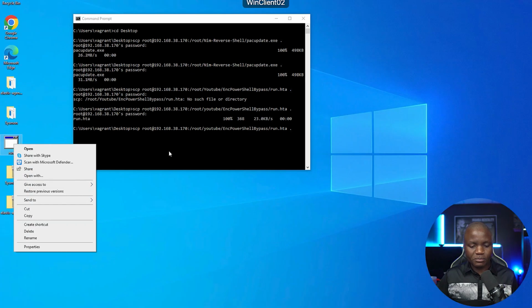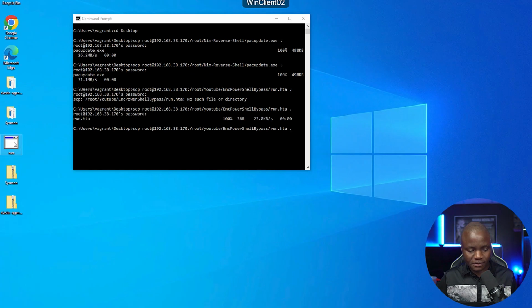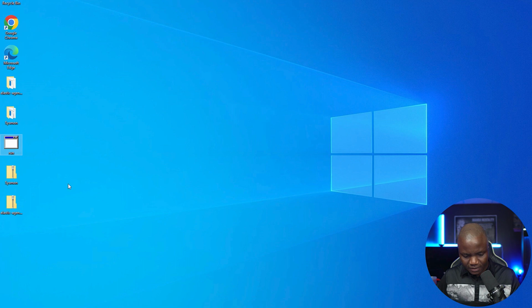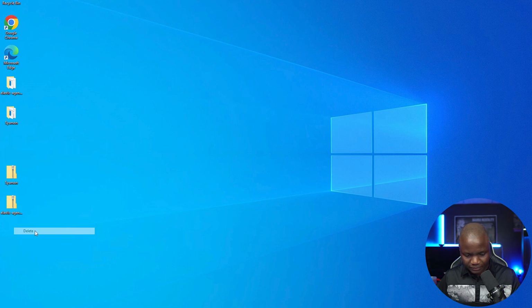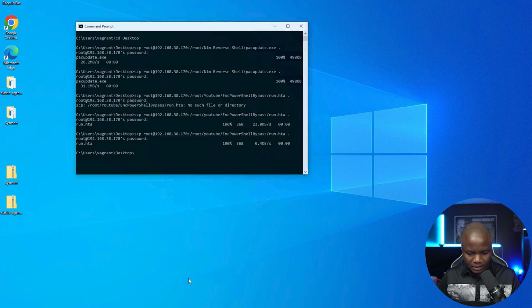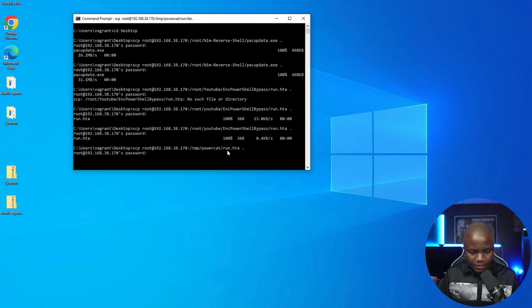Okay, now let's move on to our second client. This one has Elastic SIM and also Windows Defender. So we have Elastic Security and Windows Defender running here. So let's download a new copy, like what we did on the other one. This run file here needs to go. Let's download a new one. Okay. Give it a password.